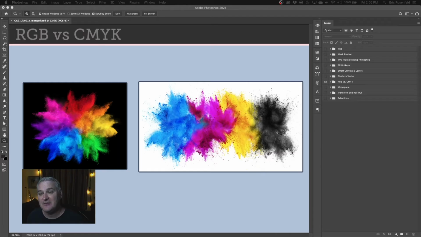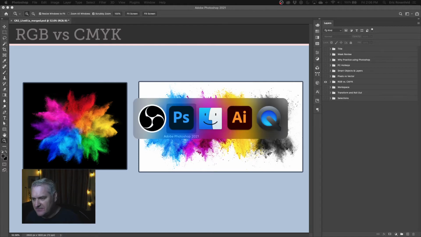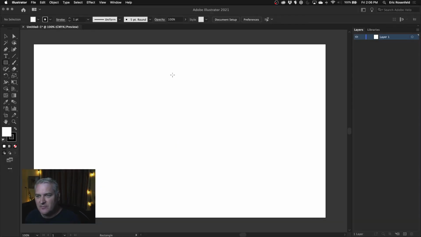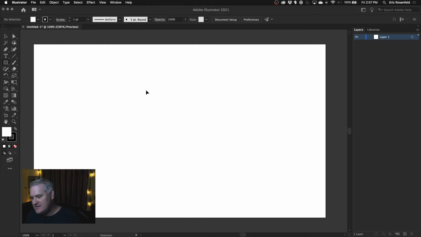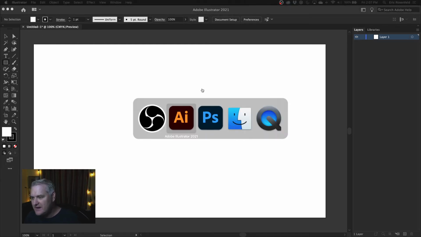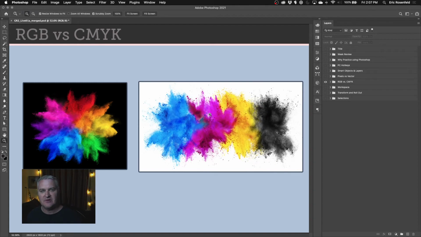Now we're going to talk about RGB versus CMYK. We mentioned this in Illustrator, where we can go to File, Document Color Mode, and there's CMYK and RGB. In the videos, we talk quite a bit about what's called color space.